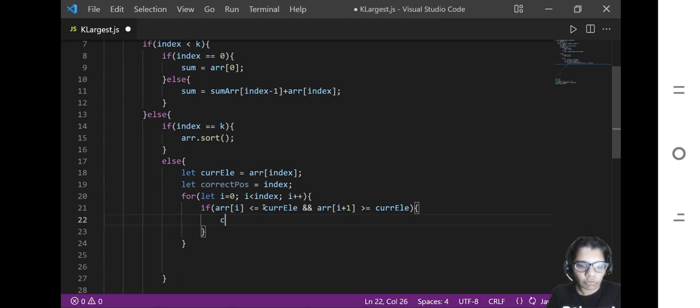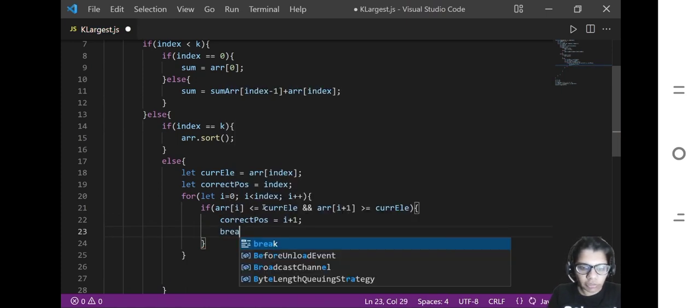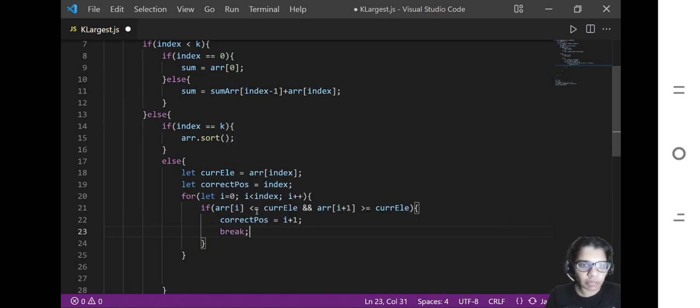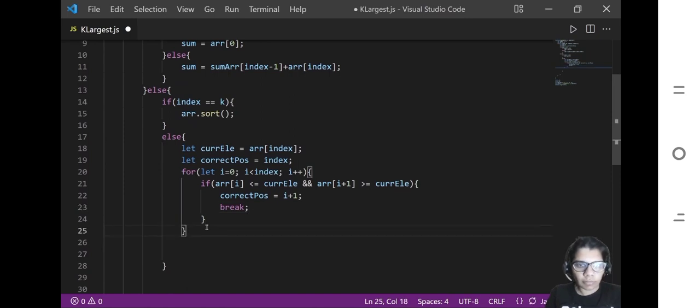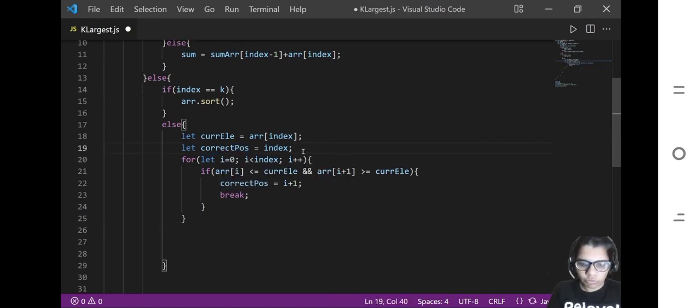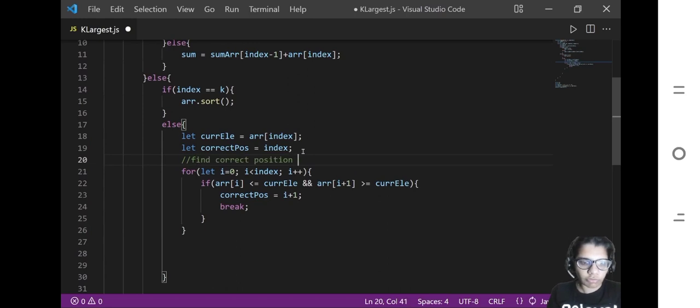So we can say our correct position for current element is I plus 1. So here we don't need to go further and we can just break here, right? So we are just traversing until we are finding the correct position. After that, we will not traverse the array. So here it was just to find the correct position of the current element.